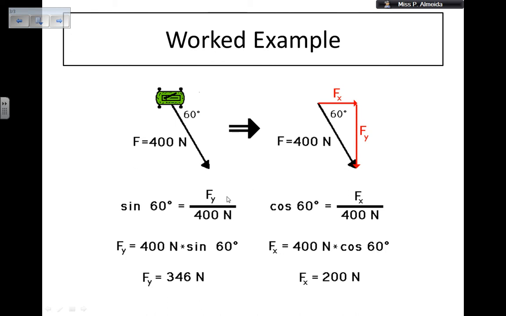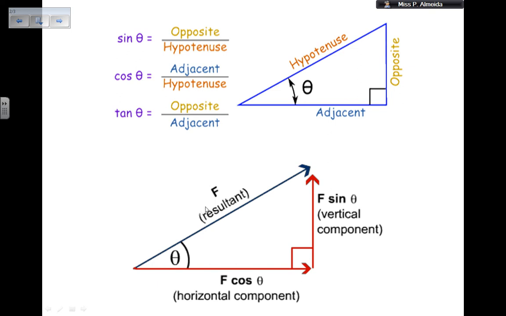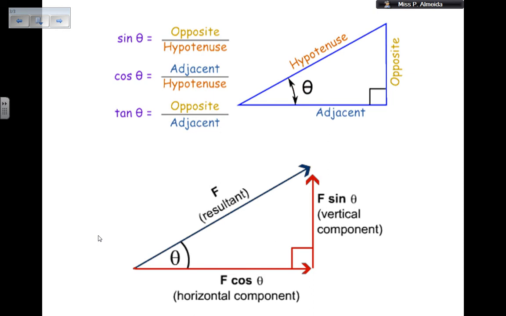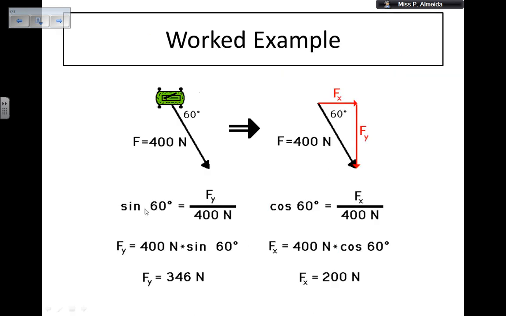And then, Fy. We know that the sine of an angle is going to be the opposite over the hypotenuse. My hypotenuse is 400. I move around this equation and make Fy the subject of the equation. Fy is the resultant force times sine of 60, which is our angle, and this is going to give me 346. Again, I'm applying this completely directly. And imagine that you're not very good at maths. Just memorize this stuff. It's physics. Of course, I would prefer if you would be good at maths and could do this, but if you can't, don't think that you cannot do these exercises because you're not good at maths. Again, memorize. This is always the case. And just apply to any example.